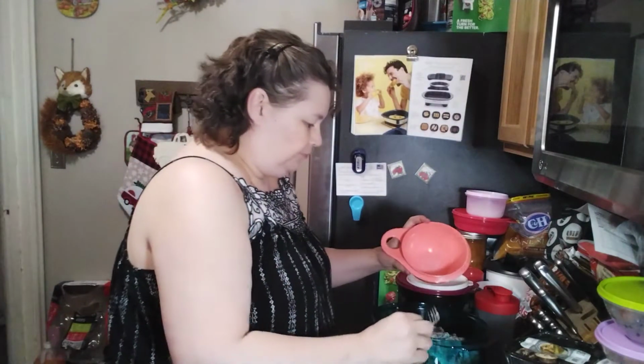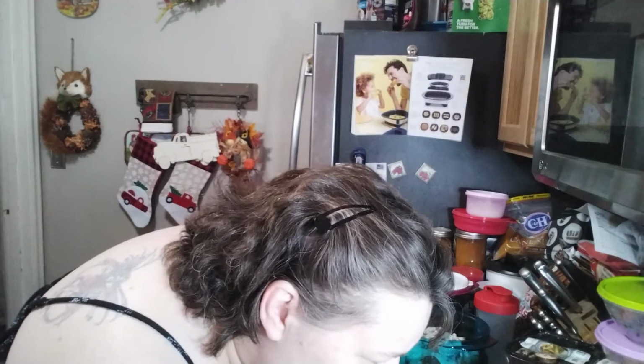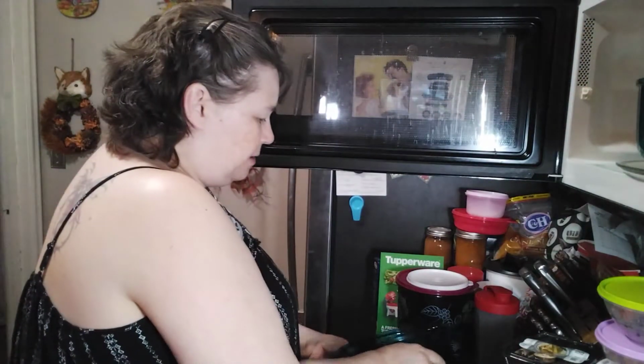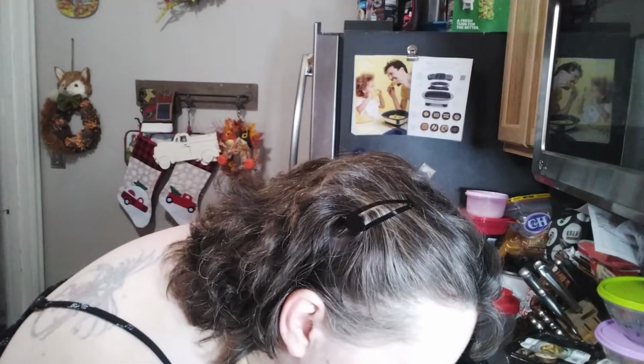All right. Looks good. And I don't know if I have to cover it or not. Yes, I do. All right. So we're going to put it in the microwave, and then I'm going to grab the lid. We're going to put it on top. And then it says to cook it for 10 to 12 minutes at 70% power. So I'm going to cook it for 10 at 70% power. We'll start it up and I'll see you in a little bit.